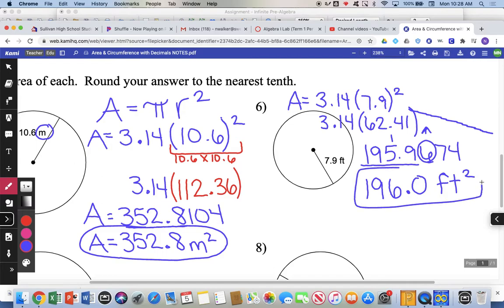Hey guys, what do you think about that rounding? Do you have any questions on that? Because a 9 has to round up to a 10, and so then that whole number has to round up, the 5 goes up to the 6. Alright, you guys gotta tell me what you think so far.